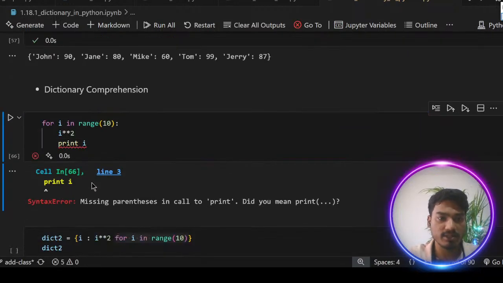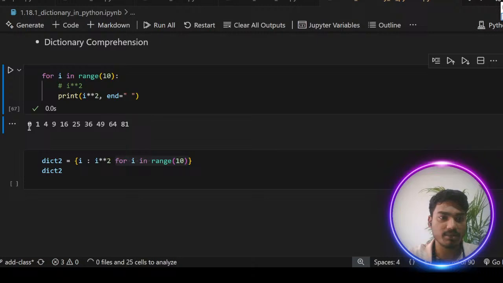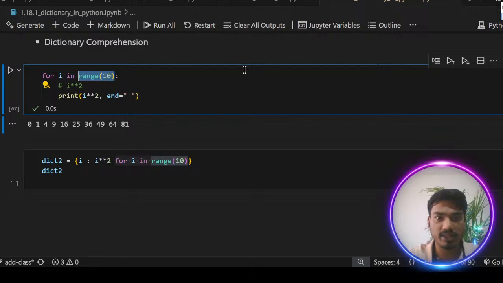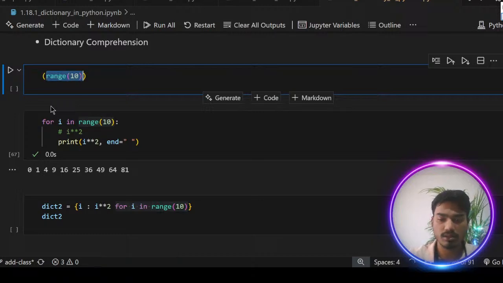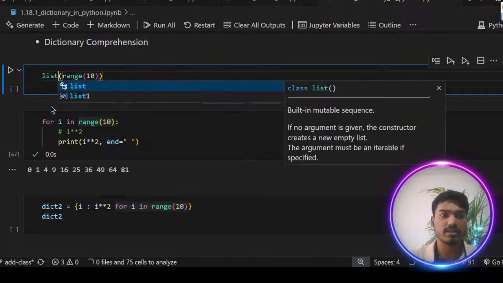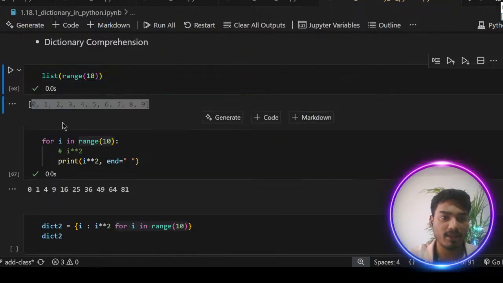If I run this, I will get something like this: 0 1 2. Whatever I will be, it will run 10 times, range in 10, okay. If I convert it like this, list of range of 10, these are 10 numbers, right?